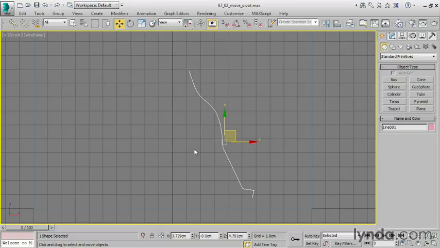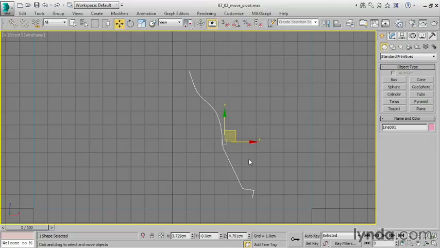I need to move the pivot point to an x value of 0 so that it's exactly coincident here with this z-axis line. The reason is I'm going to add a lathe modifier. That's going to revolve the line to create the bell shape. And the center of that revolve is going to be at the pivot point of the object by default. And if the pivot point is centered here, then we're not going to get a bell shape. We're going to get a weird abstract shape, so it's not going to be pleasant. We want to make sure that we move that pivot point before adding the lathe.